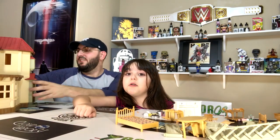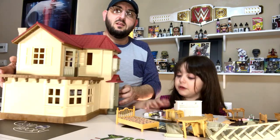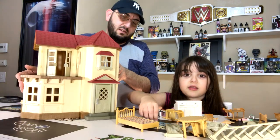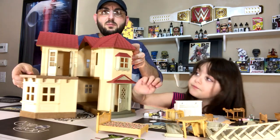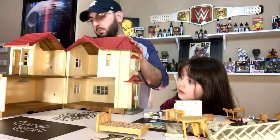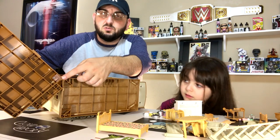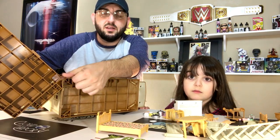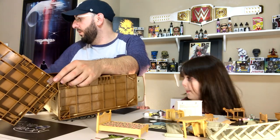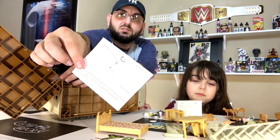We build a house, but you don't have to build the whole thing. You just build a few things, and it came with a lot of accessories. Pretty cool. So this did come in two pieces. We have to screw in from the bottom. There's a little piece right here, and you need a plastic plug. You insert the plastic plug, and then it gives you a little screw, and here's the instructions. I don't know if you guys can see that, but it gives you the little instructions.